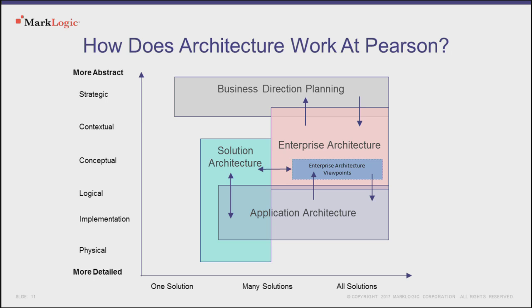So, the way that architecture works at Pearson is like this. They start off with business direction planning. That then feeds into enterprise architecture, which feeds the application architecture, which drives the solution architecture. They define initiatives at the portfolio level, and the product strategy team meets very early on with enterprise architecture to validate the feasibility of an idea. Once they've determined the feasibility and identified that there's a business case, they identify the teams that will be responsible for delivering the solution and collaborate with the solution architects within domains to build out the platform or the solution.